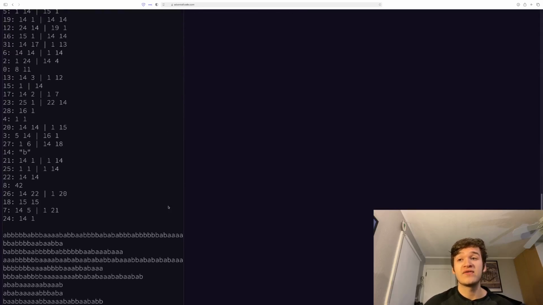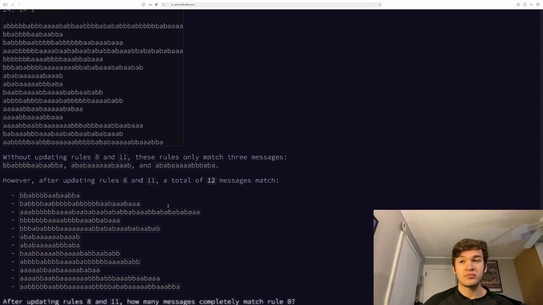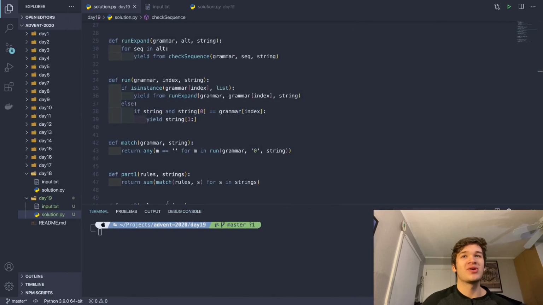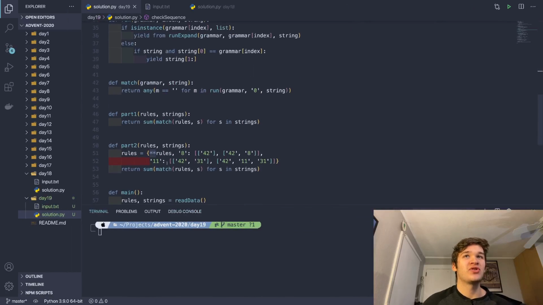It gives us another example, and a bunch of things like that. But since we used a context-free grammar approach with generators, we don't have that infinite looping problem. So what we can do for part 2 is just override the rules. We're saying create a dictionary, start with a copy of the rules, which we do with that double star thing, which expands that dictionary into our current dictionary, except override it by saying that 8 is now this rule and 11 is now this rule. And then we can just do the exact same thing we did in part 1.